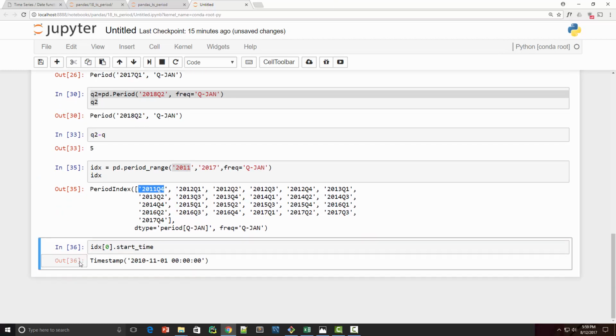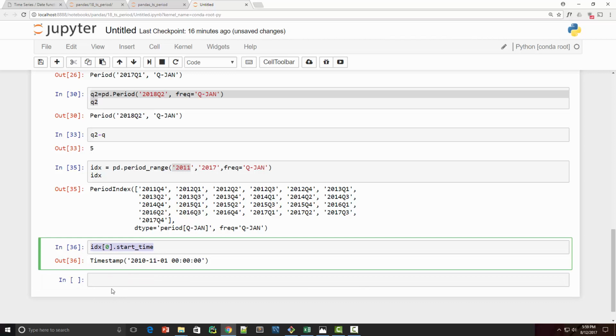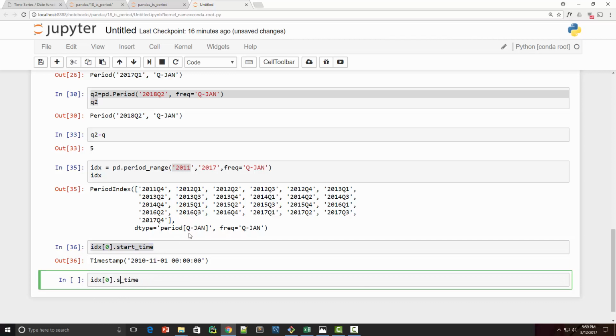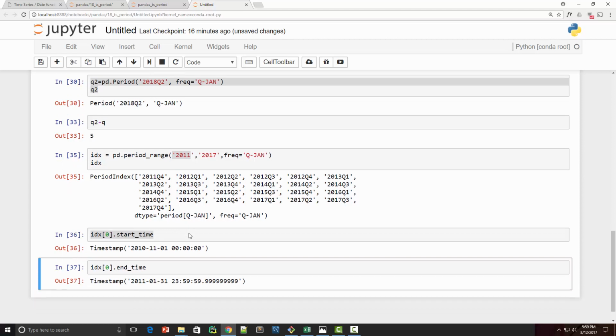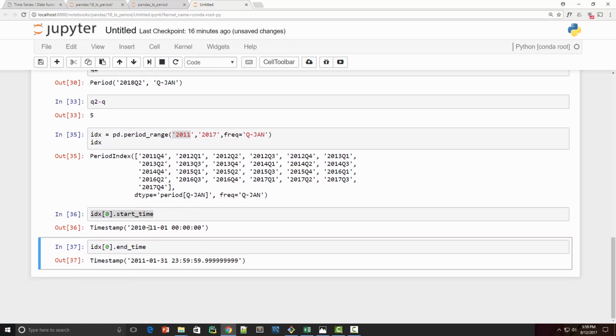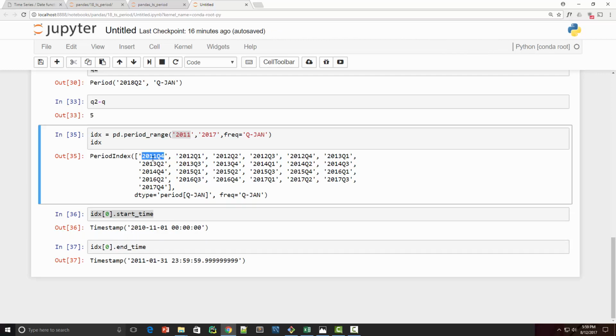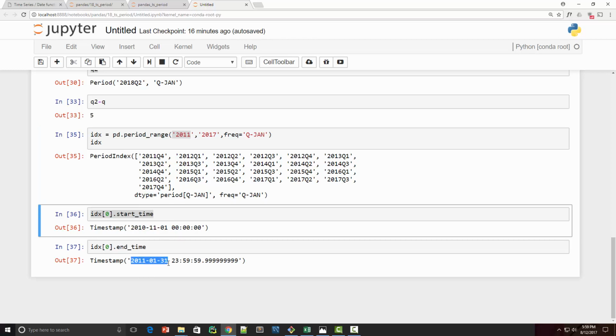Here it says that 2011 Q4 starts in November and ends in January.